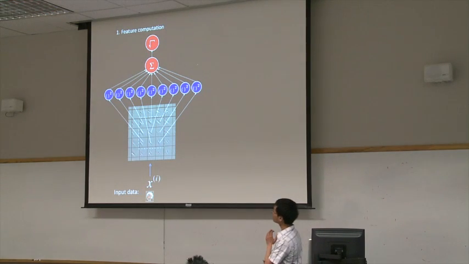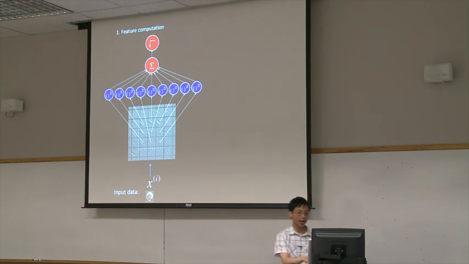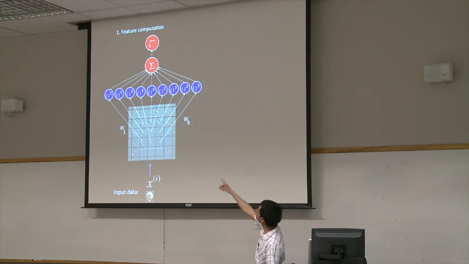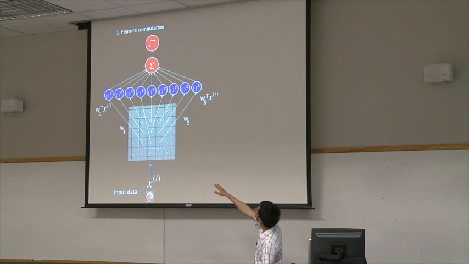Well, okay, so let's start with some data x. Here I have a little image x. It's represented by a vector of maybe 100 dimensions, for example. Now, I take a 3x3 region inside the grid, and I end up with 9 features, W1 to W9. Every feature has the same dimension as my data. So I have 9 features, and then I take the dot product of my features with my data. That's a scalar, and now I end up with 9 scalars.